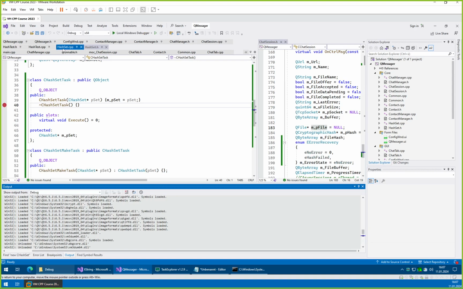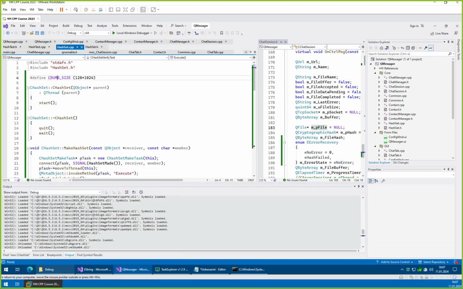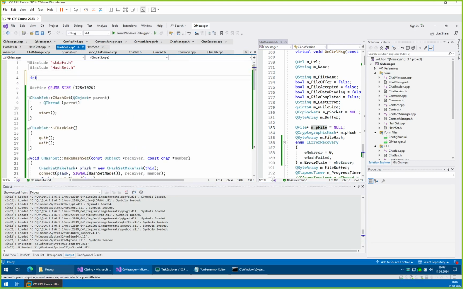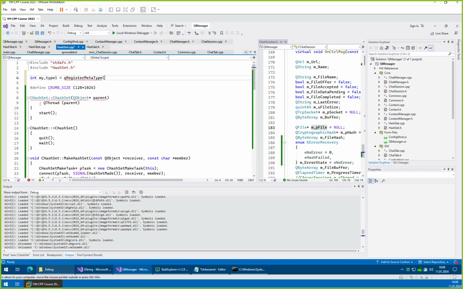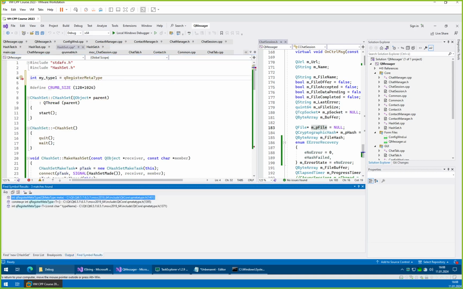So queue register meta type, int, my type. What was the type? That was the type. Nice, that will not work this way. How was this working?